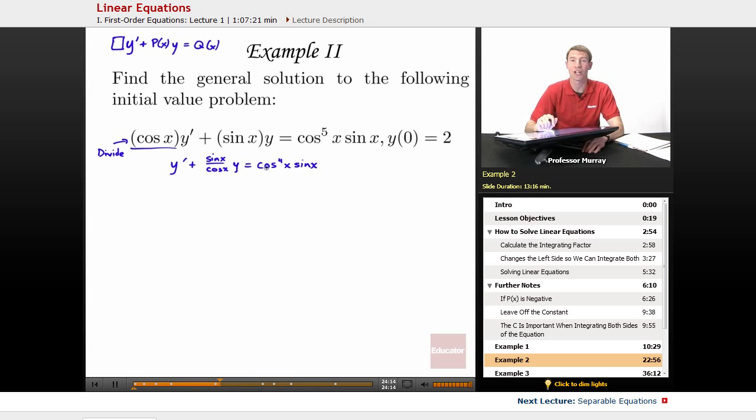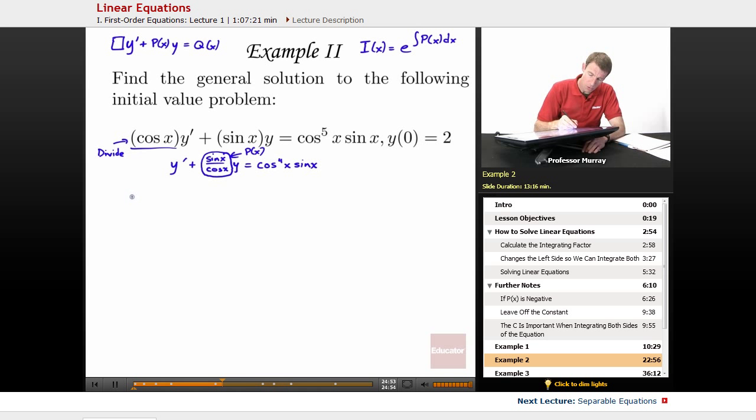Now, let's remember our general strategy for linear differential equations, which is that you use this integrating factor, I of x, is equal to e to the integral of p of x dx. So in this case, my p of x is the coefficient of y, so that's p of x right there. By the way, you could rewrite this as tangent of x if you wanted. I don't think there's any particular benefit to writing it as tangent of x, but it wouldn't be wrong.